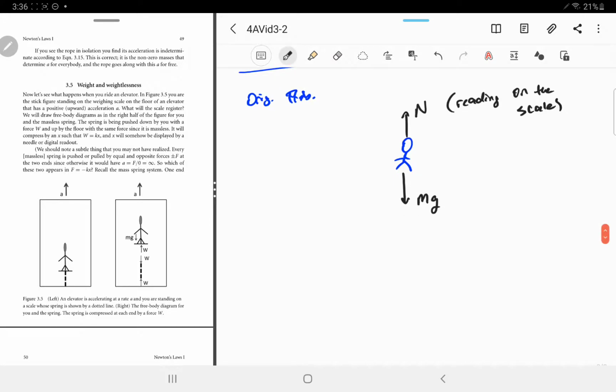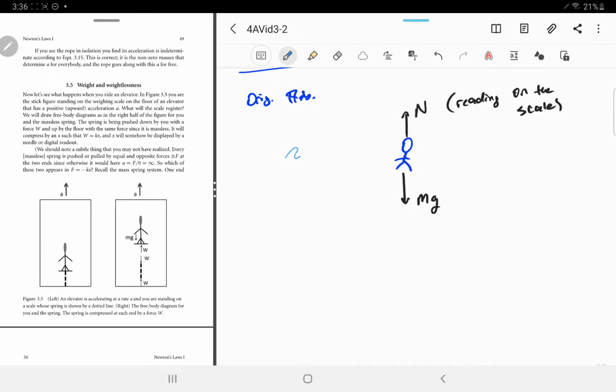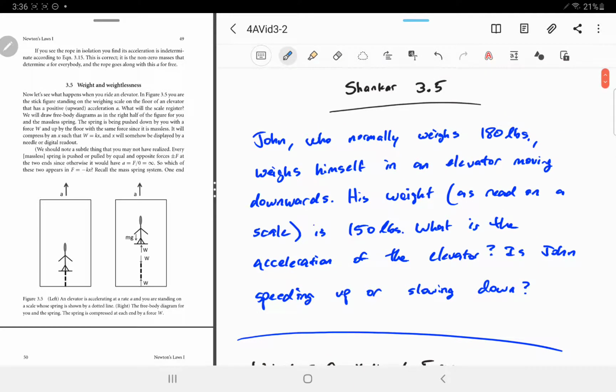All right? So now, separate from the free body diagram, we can set up our Newton's second law equation. Sum of the forces equals mass times acceleration. And in this problem, think about what we know. Do we know the sum of the forces? Do we know the acceleration? What do we know? Keep in mind pounds is another unit for force. It's not an SI unit. It's the unit you're probably more used to. Right?